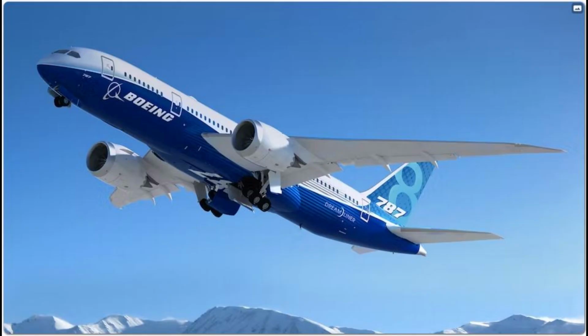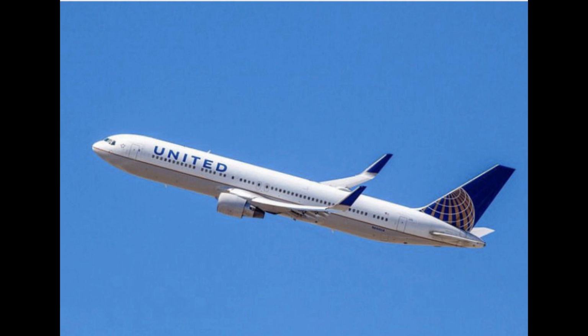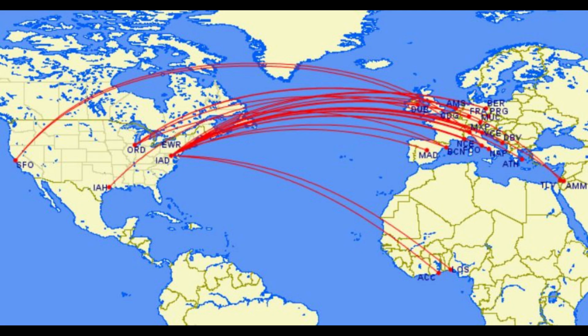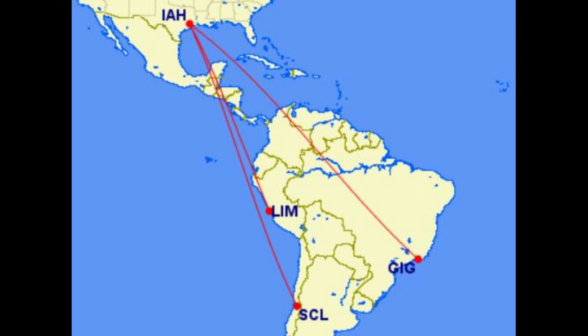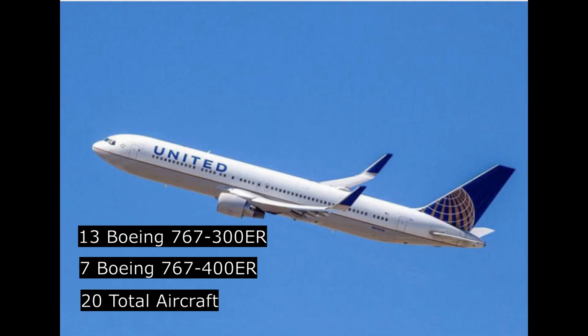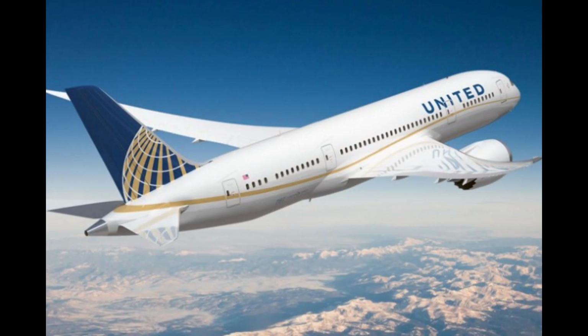I think that the Boeing 787-8s will replace the 13 199-seat high-density Boeing 767-300ERs, but they may also replace some of the 767-400ERs on some routes as well. This aircraft will likely be based out of Washington, Chicago, and New York, and may be helpful in adding new routes to places like Africa and Europe. Maybe they could even fly to South America as well from Houston. Although many of these could be done with the 787-9 as well, so I predict that the future 787-8s will have a similar seating configuration as the ones that United currently has. I think this may replace around 20 older aircraft, including 13 767-300ERs and 7 of the 400ERs. So I feel like an order for around 20 of them will more or less take care of United's needs.